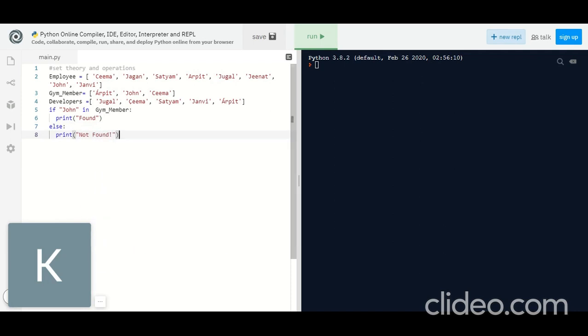So let's see what happens. And here it is found.